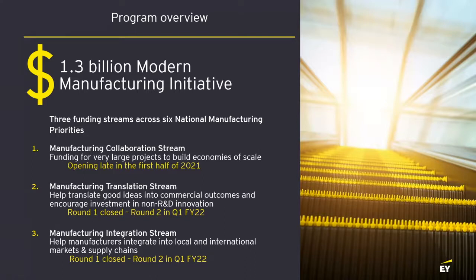supply chains. So for each of the national manufacturing priorities, when funding is opened, a thing called a priority roadmap is released, which identifies more clearly the vision and specific growth areas being targeted under each category. So the first round for translation and integration funding for the medical space has closed, but what that means is that the roadmap has been released and can give better insight for when you're looking to apply for the next round of this funding, which is set to be open in Q1 or Q2 of FY22.